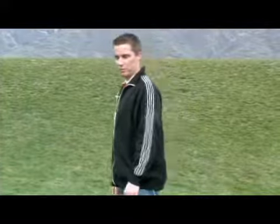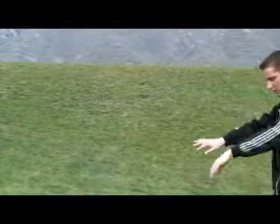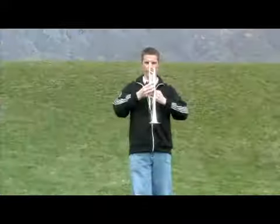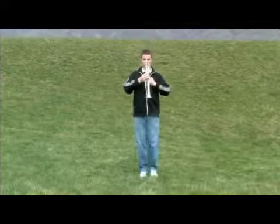Don't want to pick those knees up too high. Make sure they stay low to the ground and that you're pushing off of the front foot away. And you almost kind of want to extend the foot just a little bit so that your toe is pointing as you continue to move backwards, away from the direction that you're going.